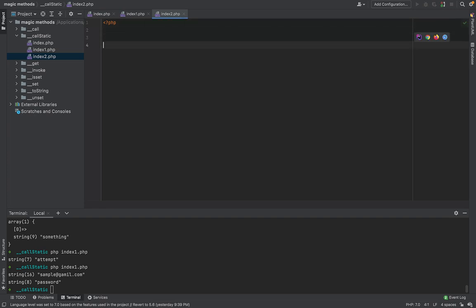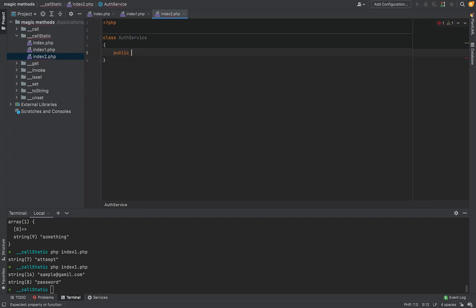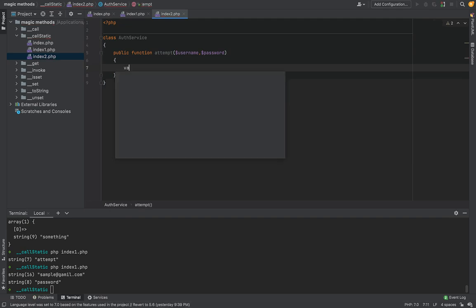What can we do? Okay, so we have a class named AuthService, and in the AuthService we have public function attempt as before, with the username and the password, and we are var dumping attempt or username password, doesn't matter.